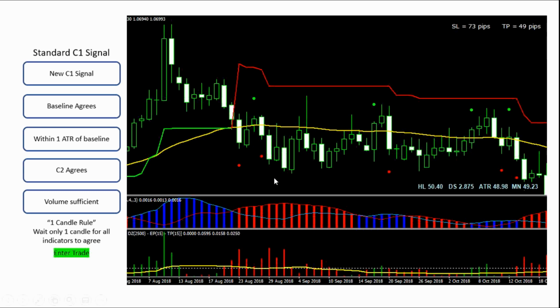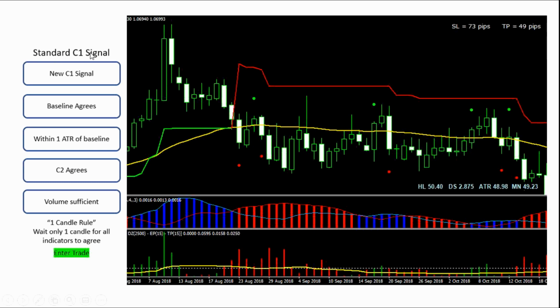So before we get started, let me just go really fast about what is on my screen. This is actually a picture. It's not a live chart. The yellow line going across there is my baseline. The green and red line on top of that is my confirmation 2 indicator, or my secondary confirmation, which is Supertrend. In the middle here is my main C1, my main confirmation indicator, and that is Absolute Strength Histogram. And then down here I have my volume, which is Waddah. So let's go through the rules.